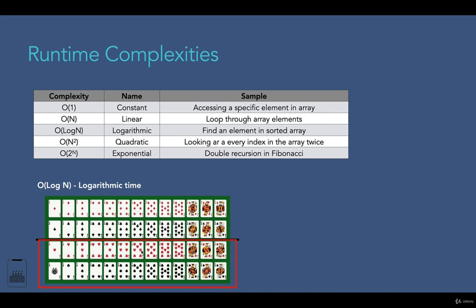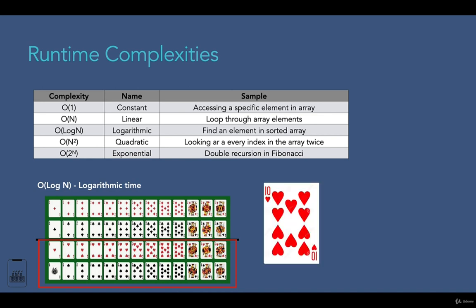Now here we will select the middle one, so the middle element is 7. We will compare 7 with 10, which is the element that we are looking for. We will see that 7 is less than 10. So this means that we can exclude these elements from here and take the elements that are greater than 7. In this case, one more time we will divide into 2 and we can see that 10 is the middle element and we can select the 10 from here. So in this case, as you see, we are not looping through all elements of these cards. We are only looping through a certain level of elements. So that's why the time complexity in this case is logarithmic time complexity.